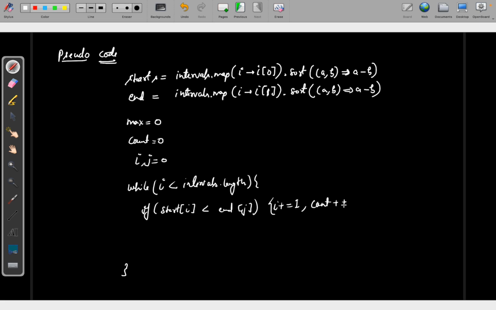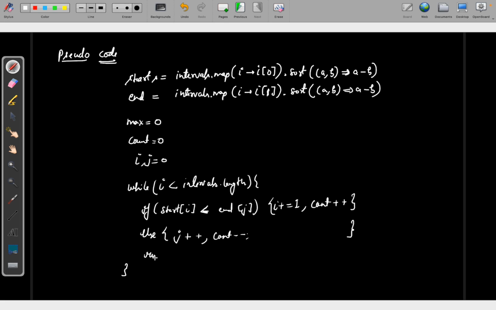In the else condition, I am also covering the case when starting time and ending time are equal. So that will also come under the else case. Basically I will move my j pointer and decrease the count, so count minus minus.